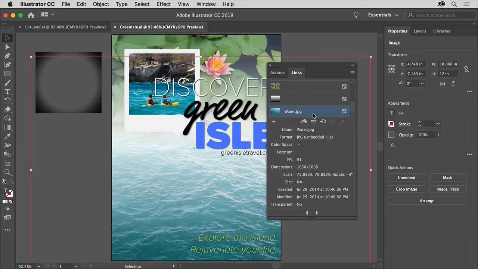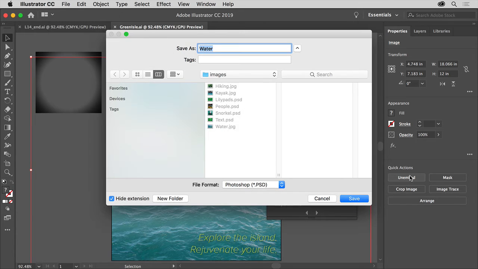So pull it out of here. To do that, in the Properties panel, click the Unembed button here. It's going to open a dialog box and say, okay, well, what do you want to call it? What do you want to do? Come to File Format, and you should see that there are two formats you can save your image as, PSD or Photoshop file, and TIFF. You've got to choose which one you want. Honestly, a lot of times I choose PSD because it's a native file, and that way I can do a lot of work to it or whatever I want. So choose PSD in this case, and then click Save.